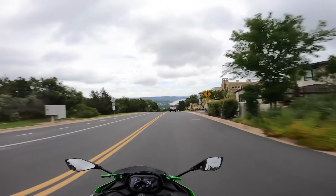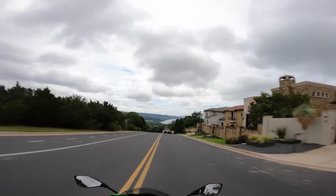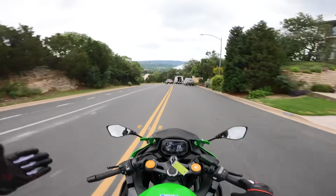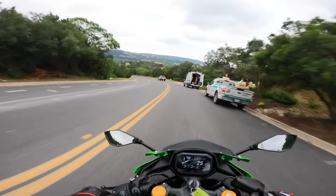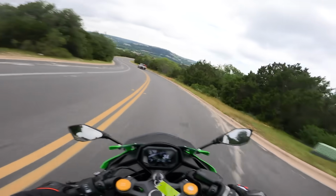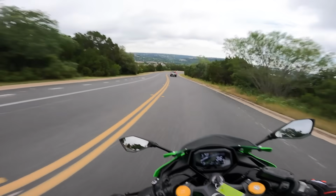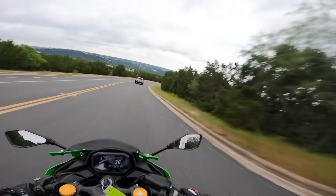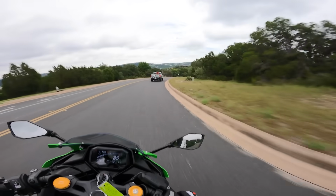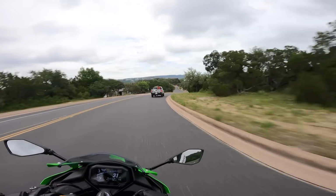So guys, as we crest over this hill with the beautiful view of Austin, Texas and the lake over here, let me know what you think. Let me know if you think the ZX4 is a beginner bike, if it's not a beginner bike. I think that I kind of covered everything, the ergos, the price, the feeling of the engine, the power. That's really the basic stuff that comes down to it for a beginner rider.